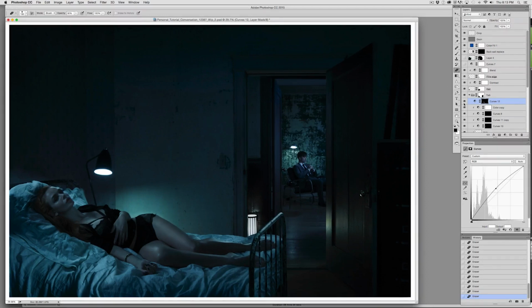So I feel like I overdid this whole process. So I'm going to just take this down a little bit there. And then instead of going for the already existing highlights, I'm just going to paint in right along this edge of her like this. And call this light spill, as if this light that we're going to put on here is spilling.